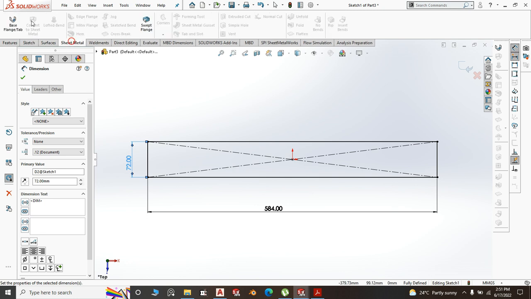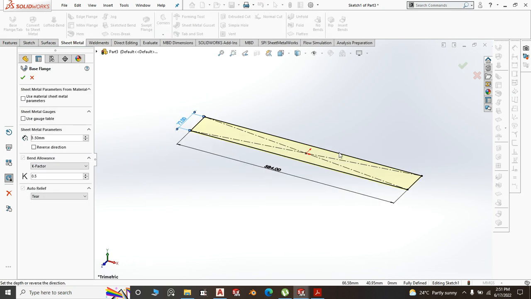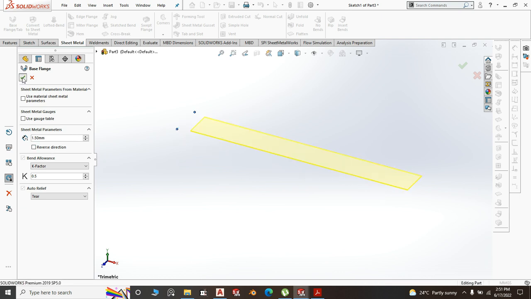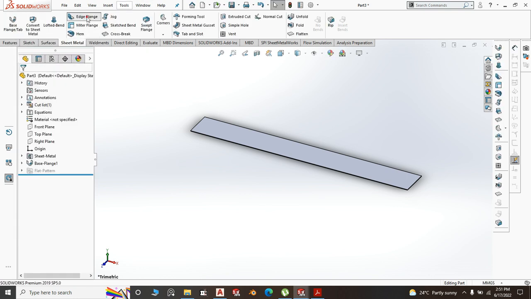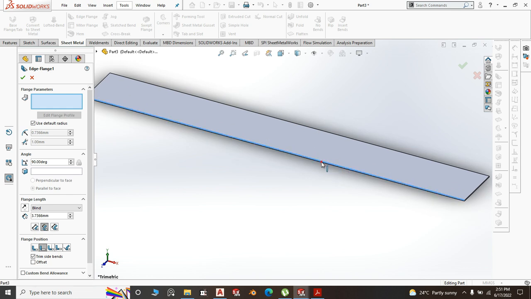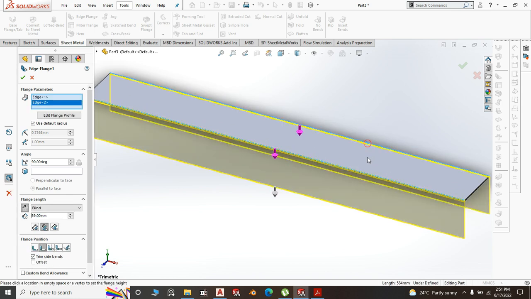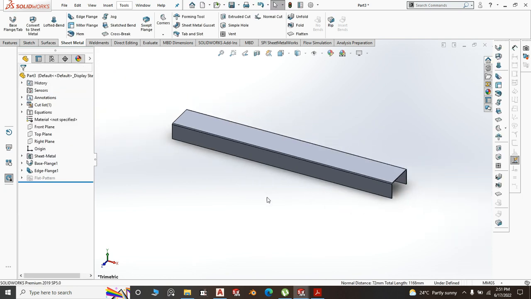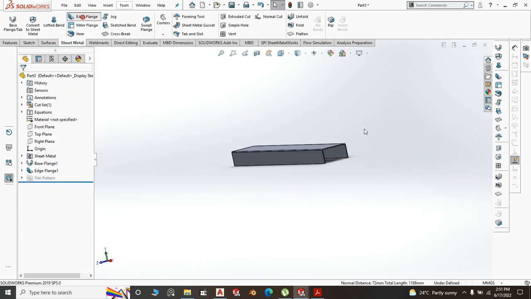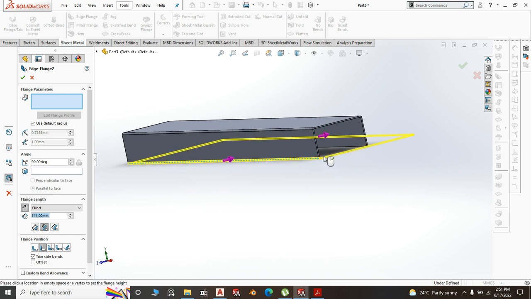That's right. Then sheet metal, base flange. This channel, backing channel, can be whatever size. These things are normally determined by the size of the offcut that you have. Sorry, I'm supposed to do an edge flange. Edge flange here, edge flange here. This can be of 45 or even that. Let me do 40. These things are not to worry you. The size of the channel should not worry you so much.